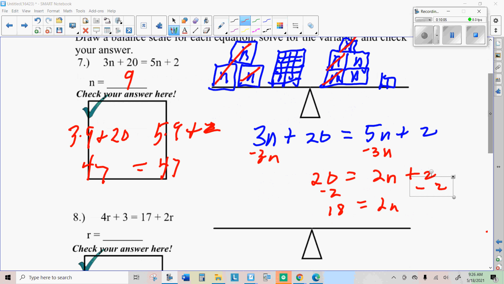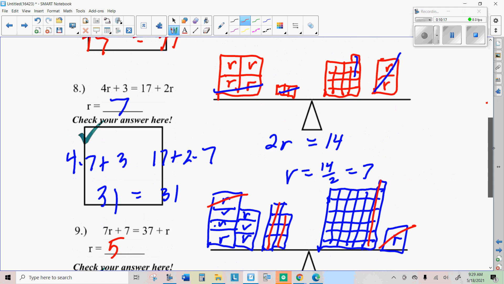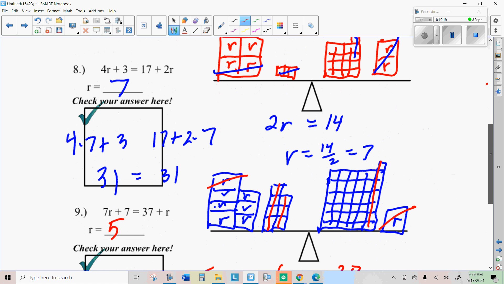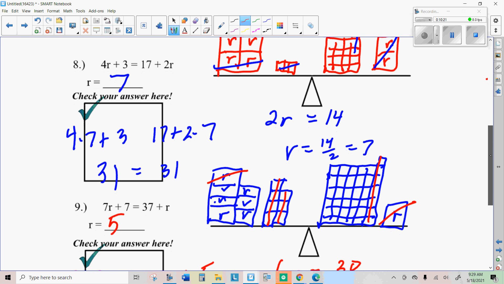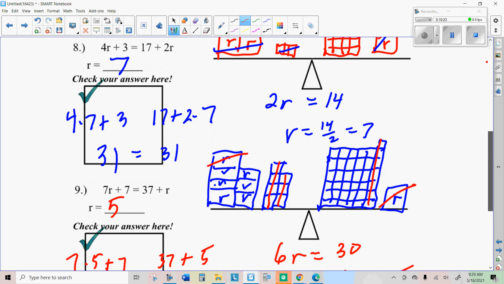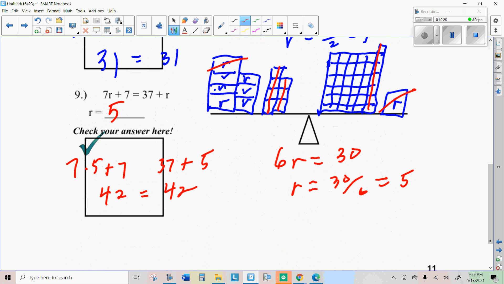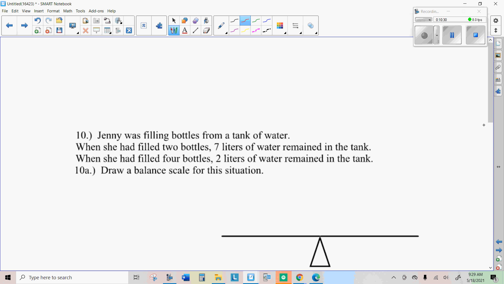All right. Here's what I got. Go ahead and draw your diagram for the next two, see if you can find the answer. Or just write the equation if you want. You can check back and see if you got the answers right. All right. Here's what I got for number eight. I got seven. And number nine, I got five. And they checked out.